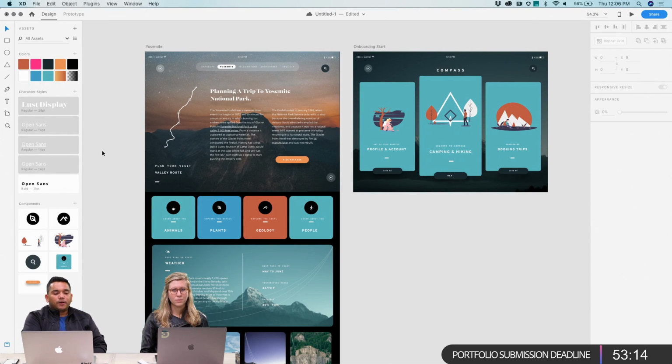Yeah. So a couple of interesting things out here, like why do we have 2 views, right? A grid view and a list view. Now, if you observe in the grid view, what we've actually prioritized is being able to preview your colors, character styles, and symbols. So when you look at your component section, you can see larger thumbnails, and it makes it super easy for you to recognize what your components are. If you look at the character style, we actually try to render the character style right there, so you get a preview of what it would look like. And with colors, you just have really large swatches that you could preview.